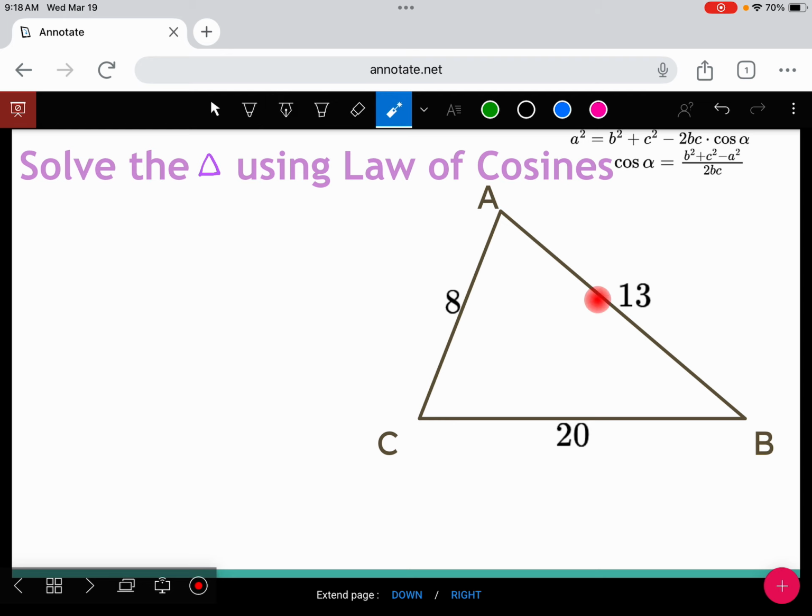Yes. So on this one, since we have side, side, side, I can't use the exact same form we had on the last one because I don't know an angle. Since I only know sides, we're going to use this bottom one where it's solved for cosine.